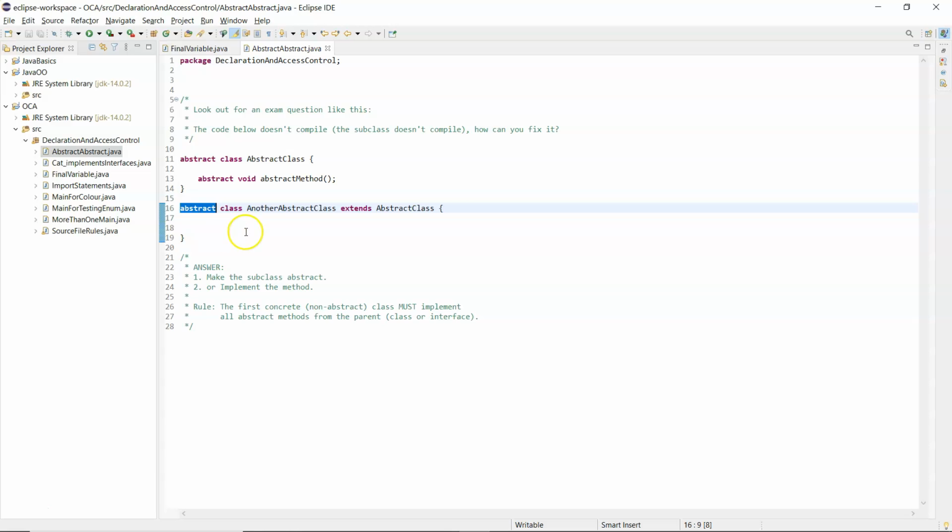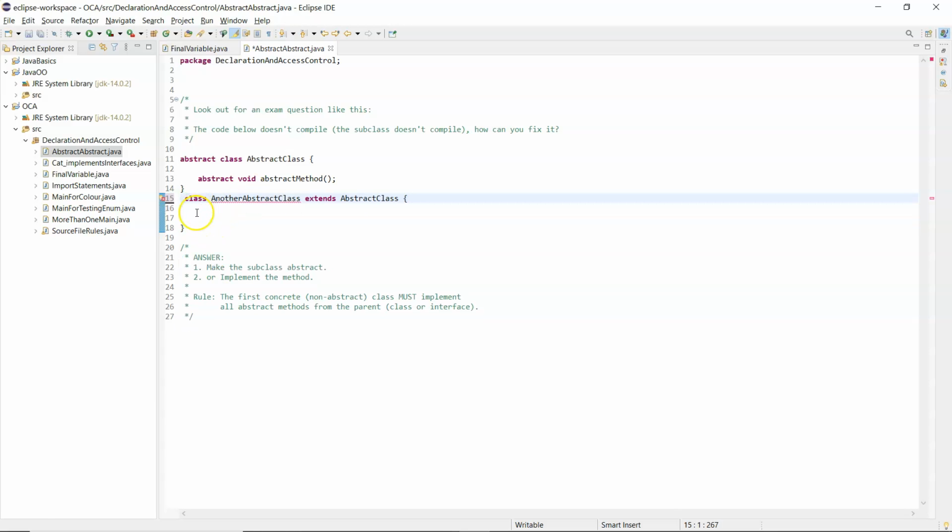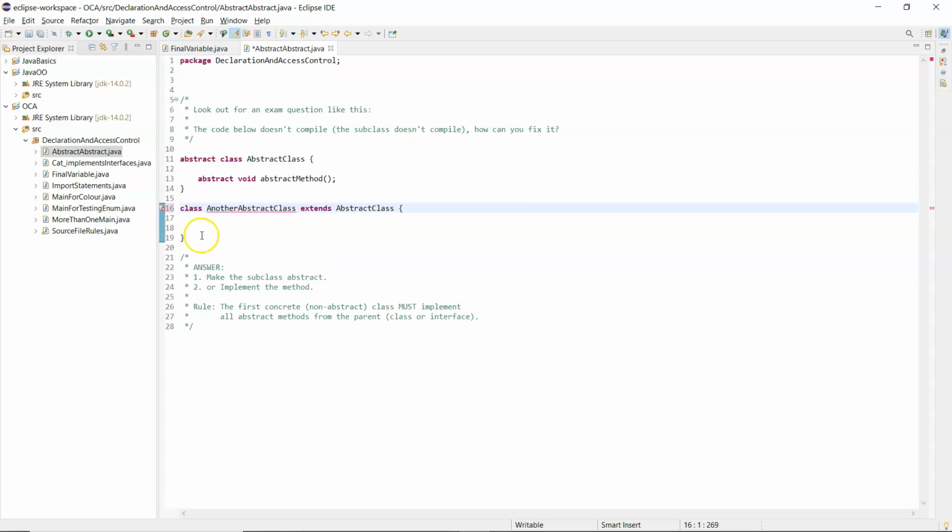When I make this class abstract, I'm saying that this exists to provide functionality to all child classes, and now the class that extends this class must provide an implementation for that method. So again, to get that abstract keyword, this code won't compile. What is the solution? Either implement that abstract method in here with the body, or make this class abstract. And that's it.